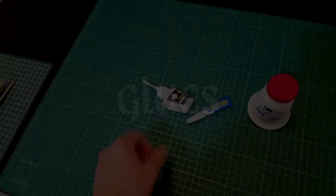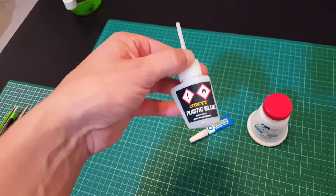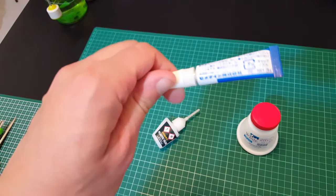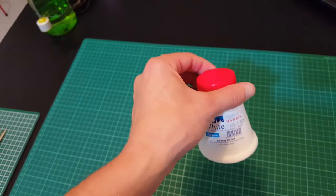Talking about glues, the first one is plastic glue, which, since a lot of miniatures nowadays are made of plastic, is probably the best one that you can use for that. And there's the always trusty kind of super glue. This is a Japanese brand. I don't really know what it says, but yep. And then white glue or PVA, because you're gonna need to glue sand and things like that, or static grass. So these three are quintessential to the hobby.